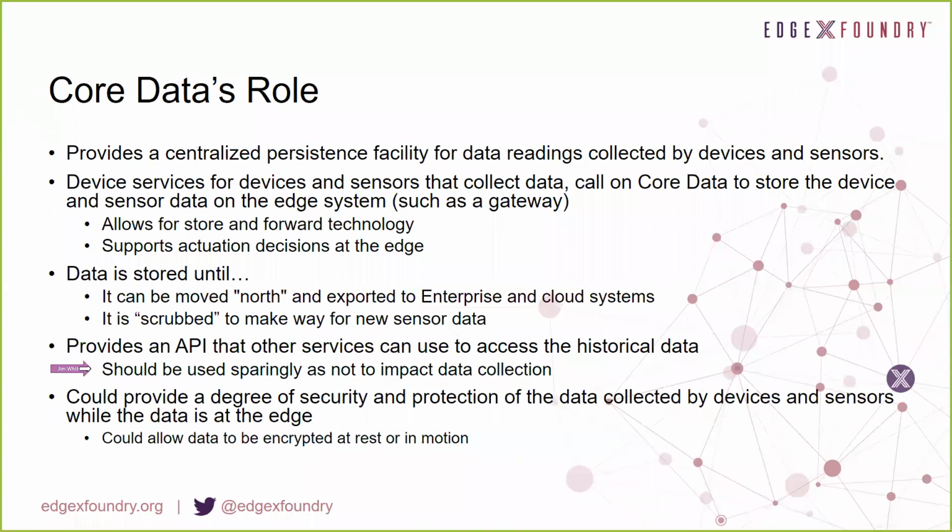But in theory, and in some of the proof of concepts we did at Dell, the idea is we could easily build around core data a mechanism such that, for example, data is maybe encrypted when it's at rest, or even encrypted before it's exported off the box. So there is a certain amount of security that is availed through having this one service responsible for data as it flows through the system.